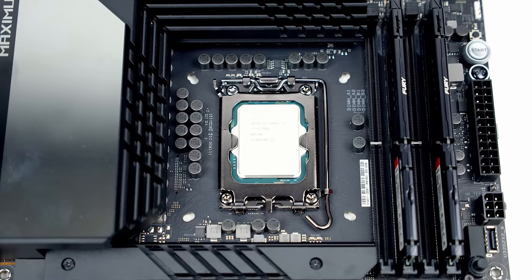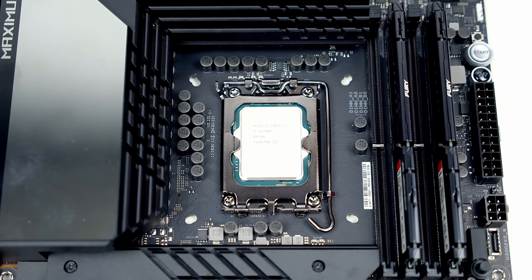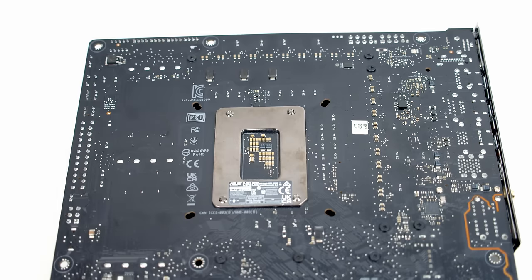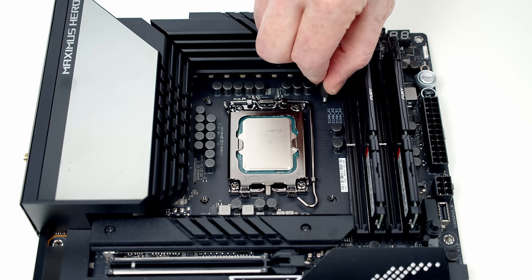into place. We are now ready to install the bracket for our CPU cooler, but if you look closely at the mounting holes, you'll notice that actually two mounting holes at each corner joined together. One of them is for LGA1700, but one of the cool things ASUS are doing with their motherboards is they're making them backward compatible by also including holes for LGA1200. And this is really useful for us because the cooler we're going to use doesn't come with an LGA1700 mounting bracket. So we're going to be able to use the LGA1200 holes to mount our cooler. Okay, so we'll go ahead and put our cooler's backplate through the holes at the back. And then we need to screw one of these brackets into each corner.